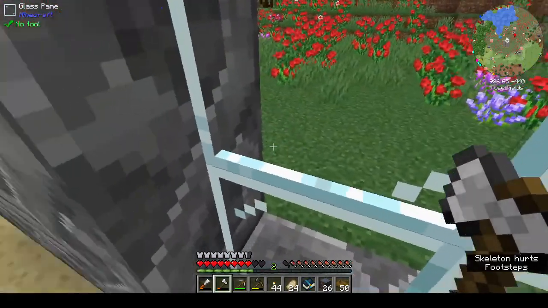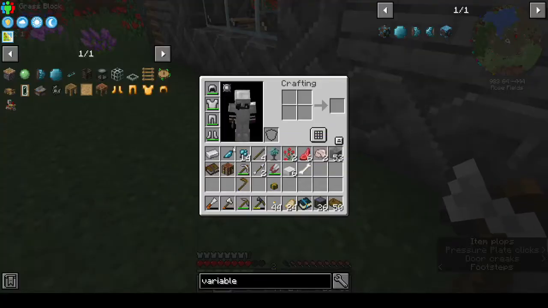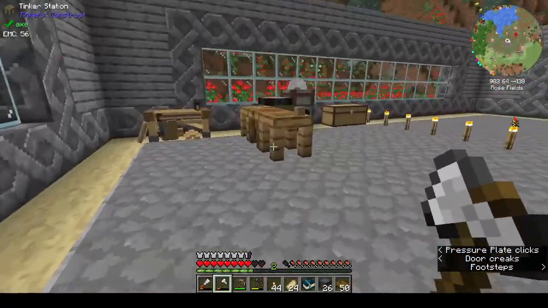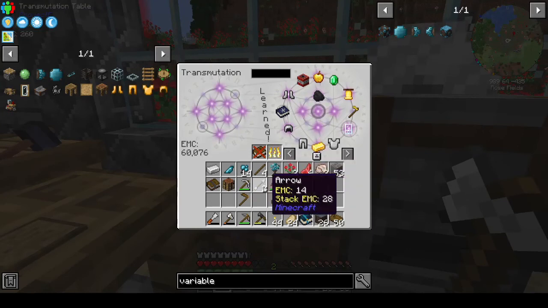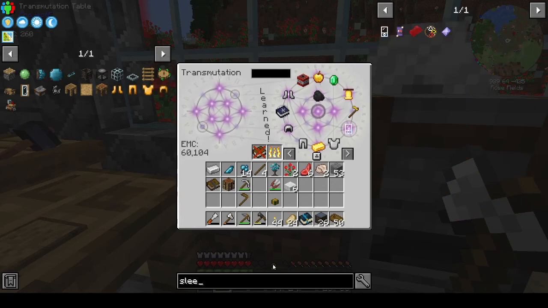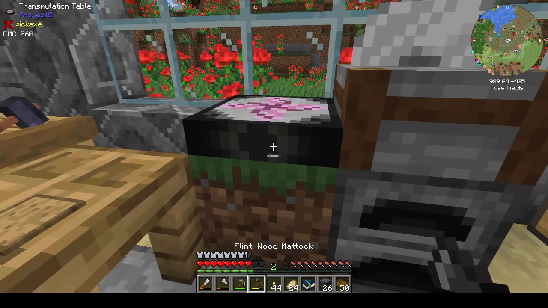Burn. Get some arrows though. Did we get bones? Yes, we did. Awesome. Right. It's because I took too long talking this time. Put you in and put the arrows in. Now, I'm pretty sure there's a sleeping bag. Oh, there's a sleeping mat. Okay, mat, leather. There's no leather.